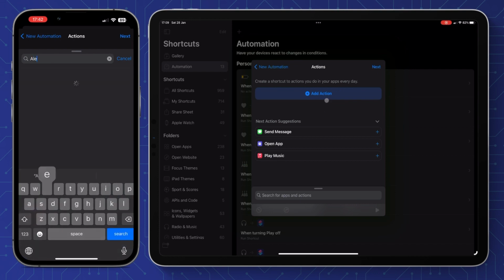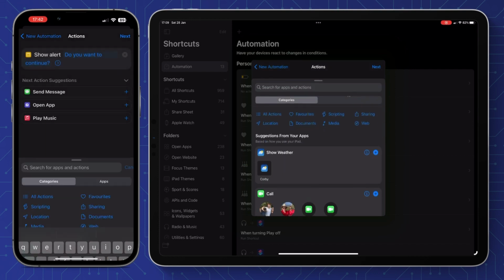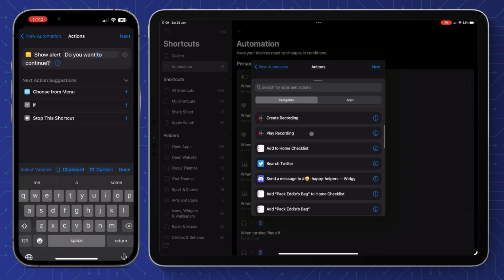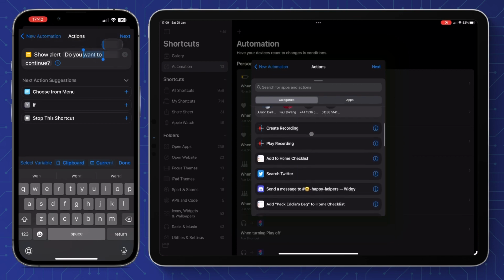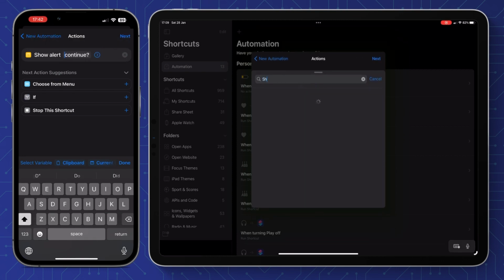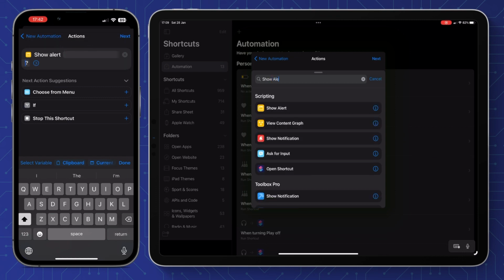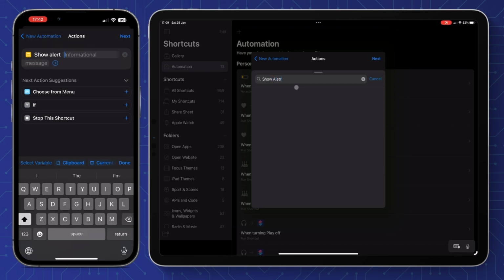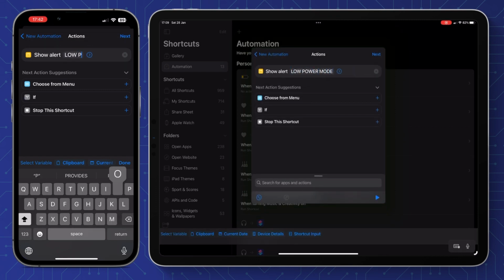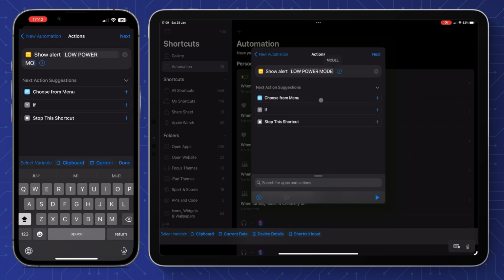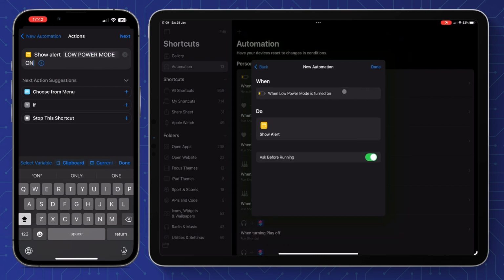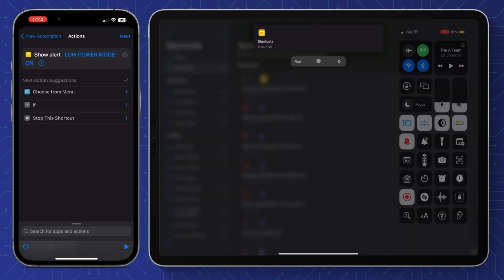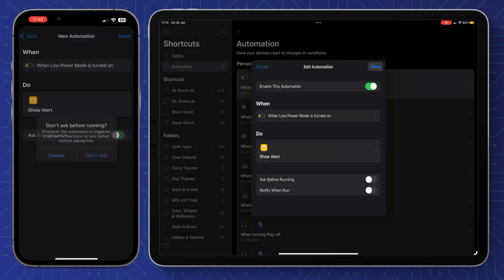So you can do anything like that. So we've got this one's when it goes to low power mode. I'm going to put in an alert to say that it's in low power mode, because low power mode causes you issues where your widgets don't load or something like that. So we're just going to write this. And just don't forget to turn off the show when run selection. It comes out at the end of the shortcut. That can be really annoying. So just turn that off. You don't need that, I'm sure.